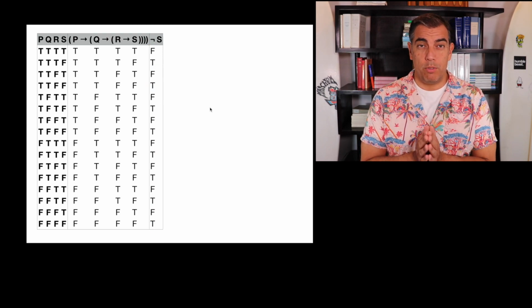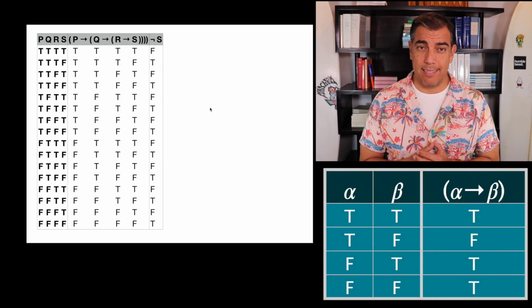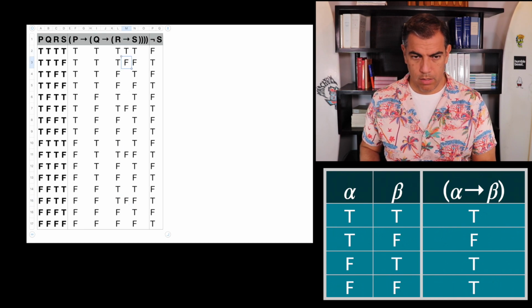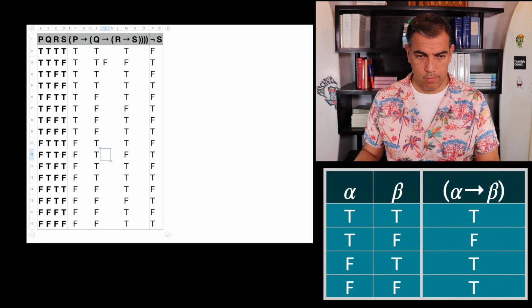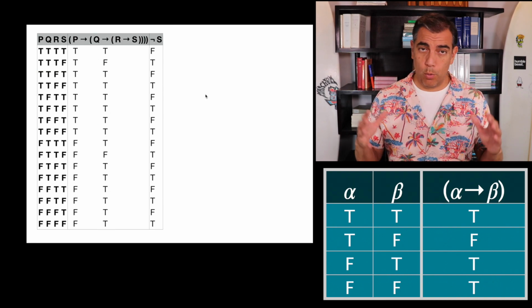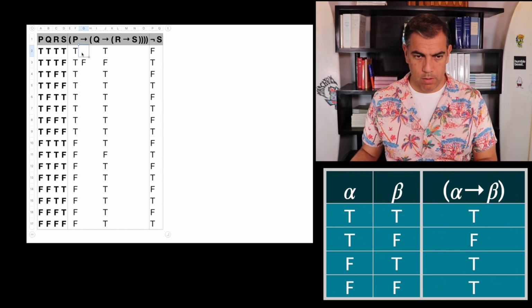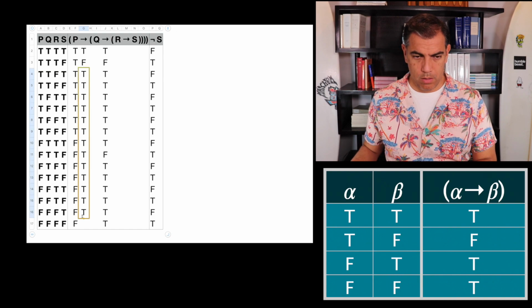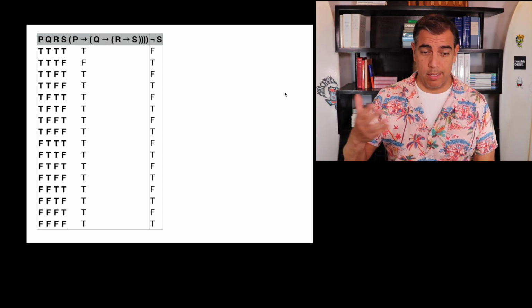Now, complex proposition number 1. It looks like I'm going to have to do that first conditional on the inside, if R then S. Next conditional, if Q then, if R then S. And then finally, the whole big conditional, if P then, if Q then, if R then S. And that's it. I'm sure there's some kind of cool relationship here, but I'm not going to explore it because that is way too ugly.